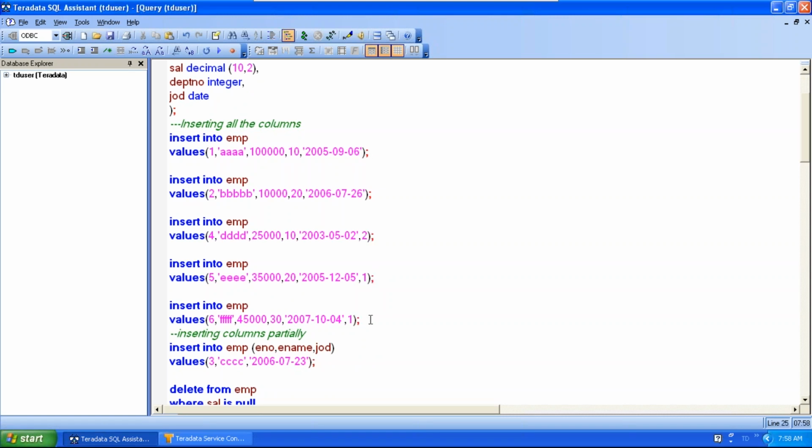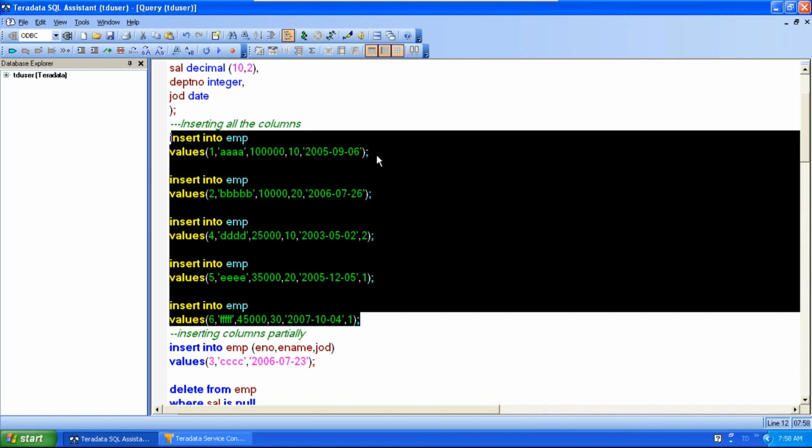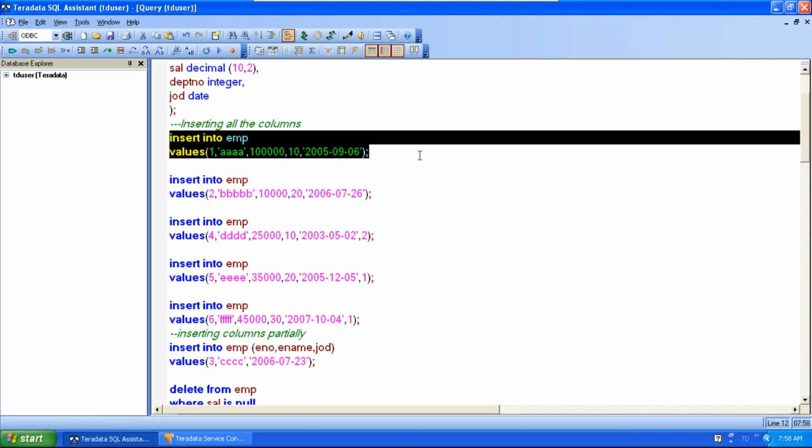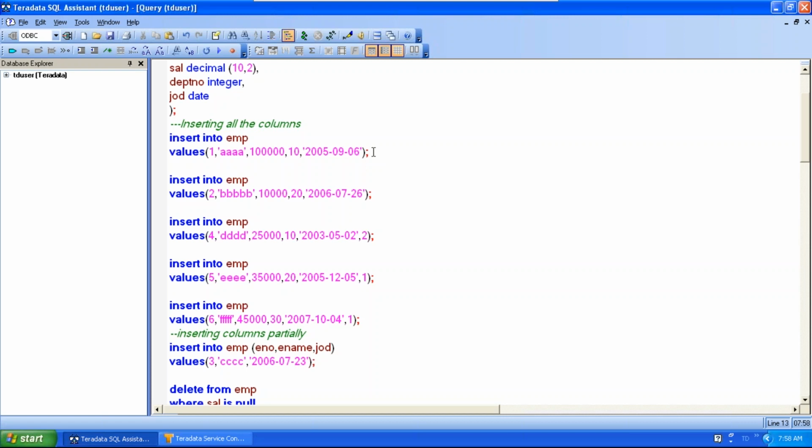So if you wanted all the inserts to be executed in a single transaction, execute them like this so that they execute as a group. But if you are inserting one query at a time, then it is not mandatory.